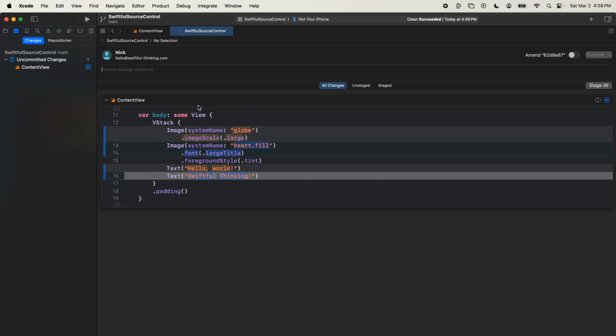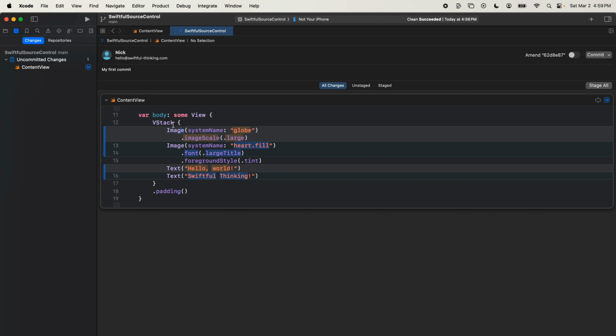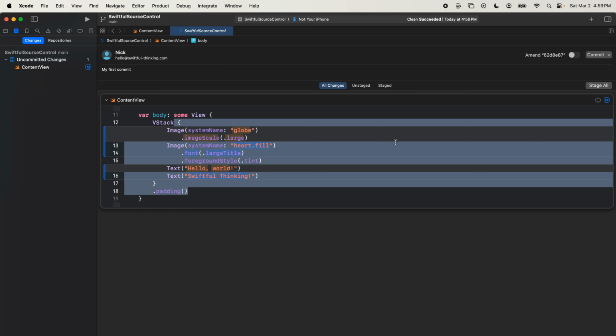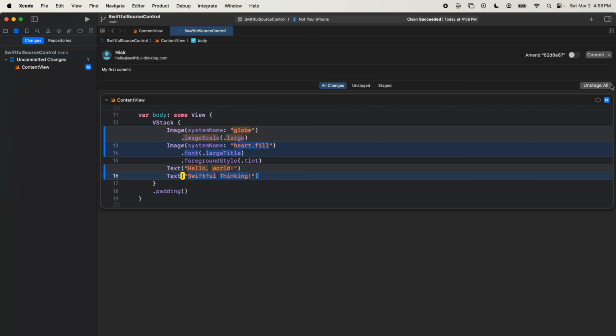We're going to say, let's call this my first commit. And then we're going to stage all the changes and then commit them. The next video in this series is going to be all about staging and what that means, so let's not worry about it right now. Think about this screen as: which of the changes do I actually want to save? All the ones that I want to actually save, let's put in the stage. So all of them, and then let's commit everything that is staged. So all the changes and then commit.